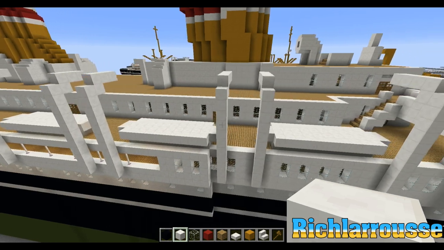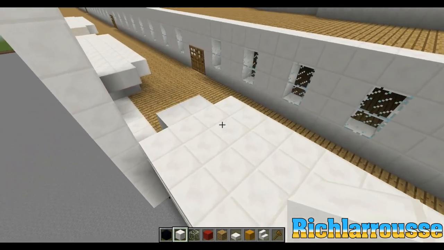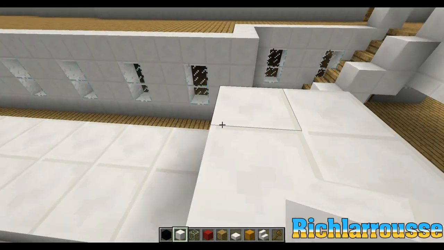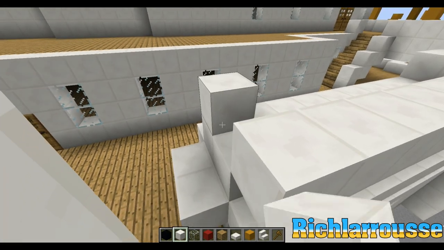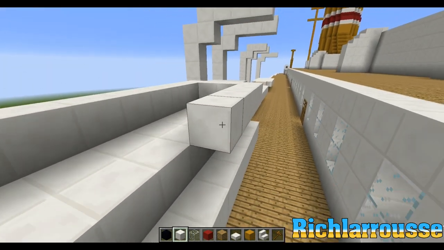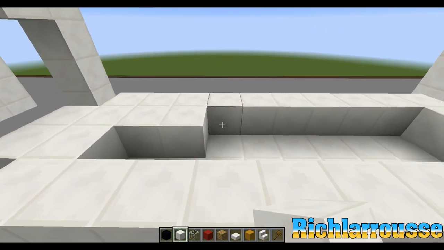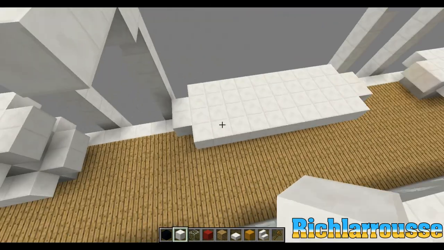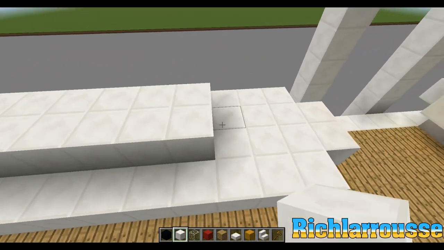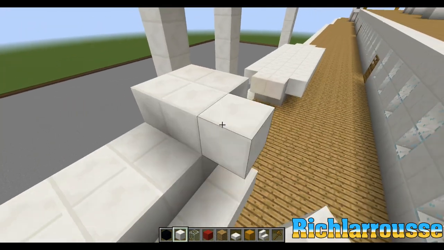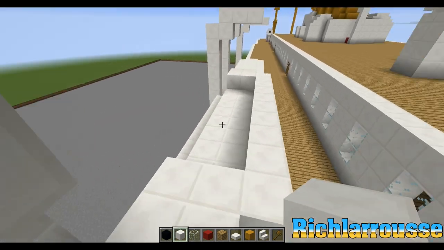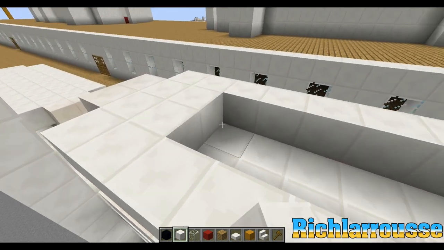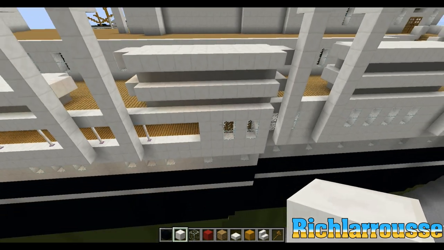Now for the first two boats, they're going to be double stackers. So on the top of the first two boats, you're going to add another boat. So I'll add the keel of the second boat, and then just do the same design again. There we go, so that's the first two boats there, and then double stack the second one. And there you go, that's the first four boats added there.